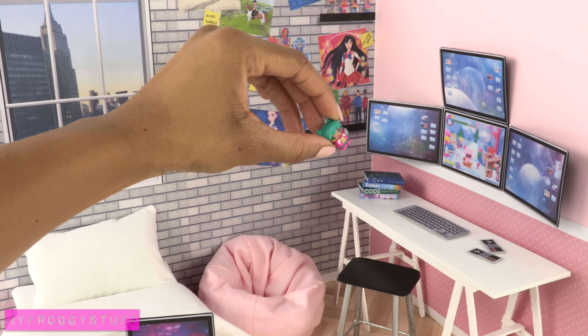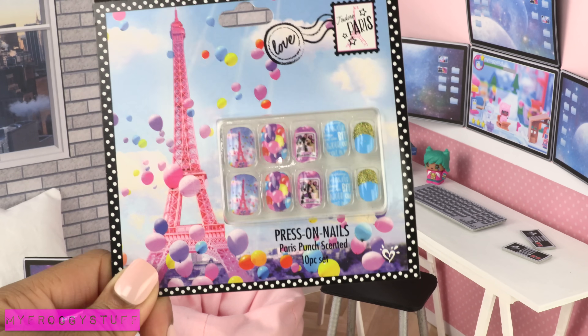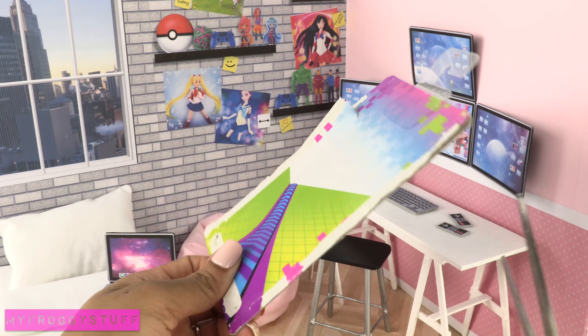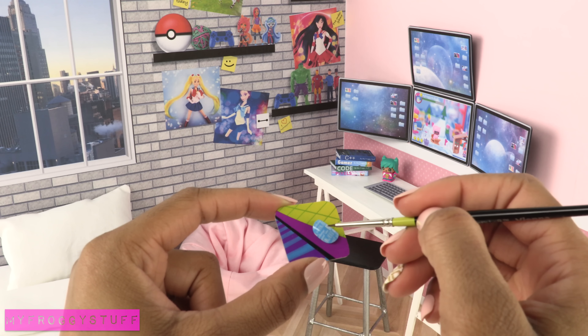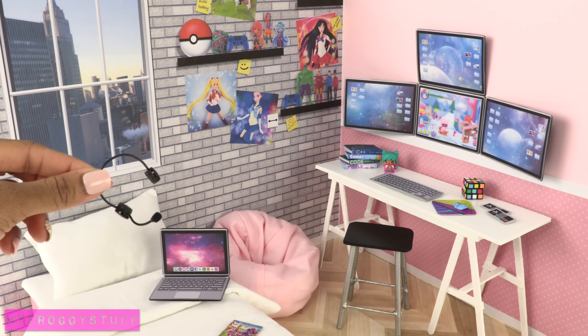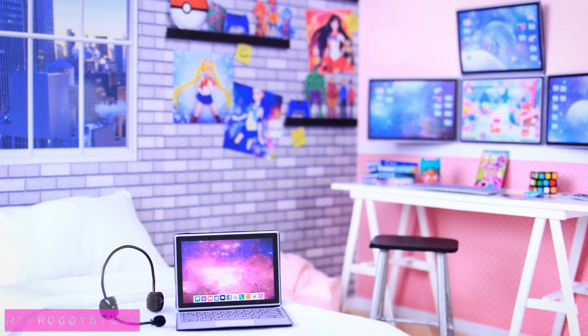Add mini toys like my mini mixy cues and the room is just about finished. However, our computer could use a mouse, so I'm going to make a quick mouse using child-size press-on nails. I cut a rounded square from doll packaging, glue on the nail, then draw or paint thin lines to make a mouse on a mouse pad. Finish the room with our doll headset from a previous video and you're done.